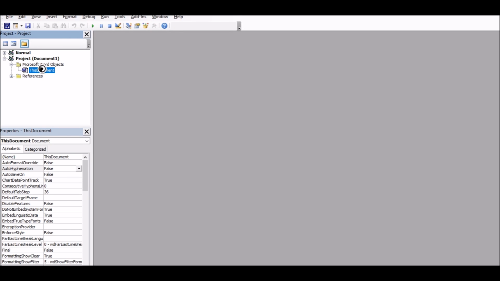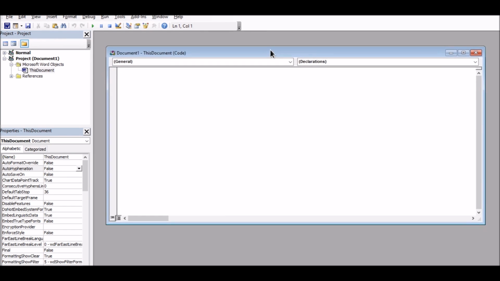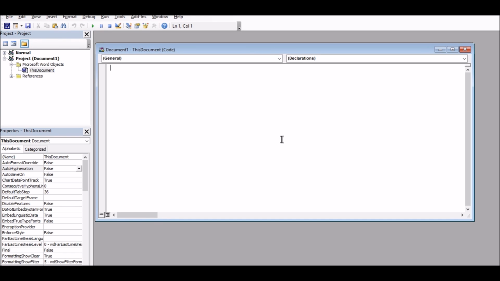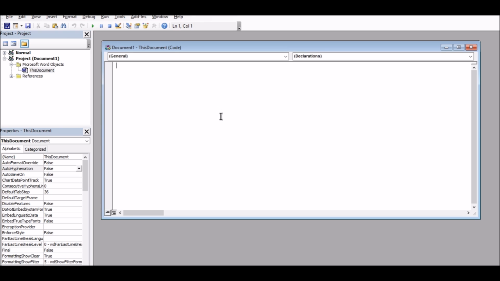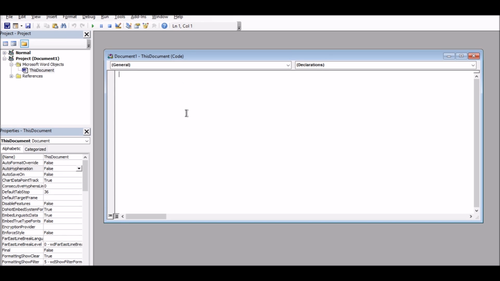So we click on this document, which opens our code window as it is, as you probably know because you've seen this development environment like a million times already. It's the most used development environment in the world, so I don't have to explain what any of this does. So yeah, the first thing that we're going to do is write our code that does a for loop. So bear with me for a second while I do that.